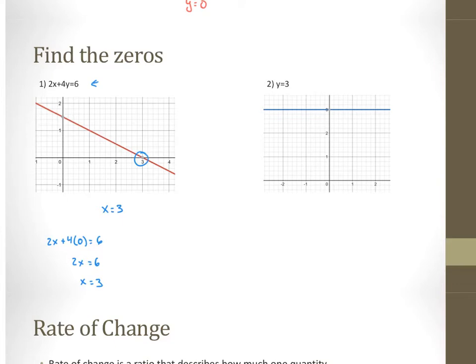However, if you remember, not all graphs pass through the x-axis, as the graph on the right shows. For cases where you have y is equal to 3, notice how the line never crosses the x-axis, and it never will. So if it never crosses the x-axis, then it never has a solution, which means our solution, our root, our zero, whatever you want to say, is no solution right here. This equation has no solution because it will never cross the x-axis.